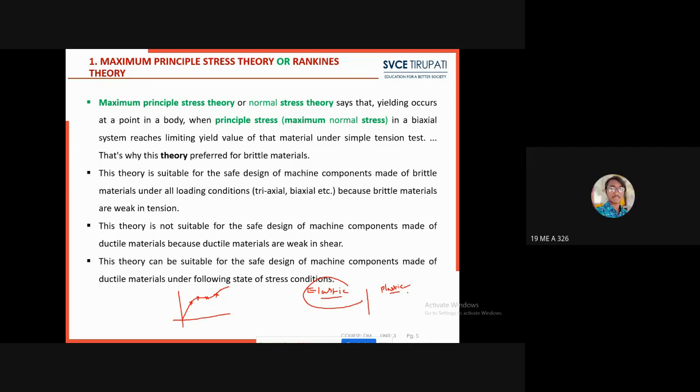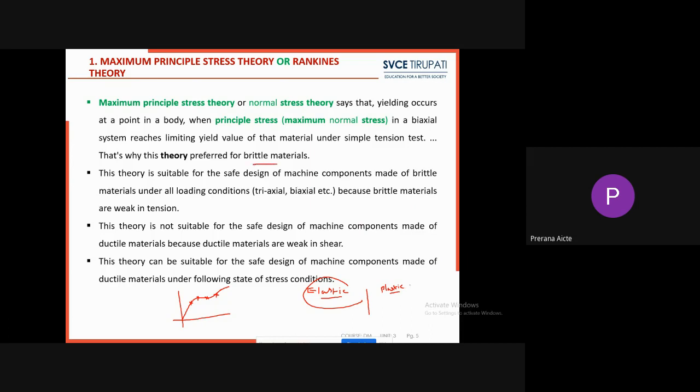It will break, sir. So, what is the indication? It is nothing but brittle material. Yes or no? Right? That is the plastic. The theories of failures will be applicable for plastic material, especially for brittle components. Clear? That is the main motto. That's why we clearly say that the theories of failures will be applied only for brittle material.